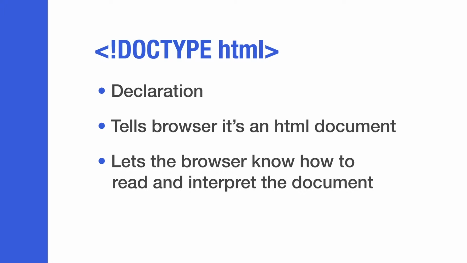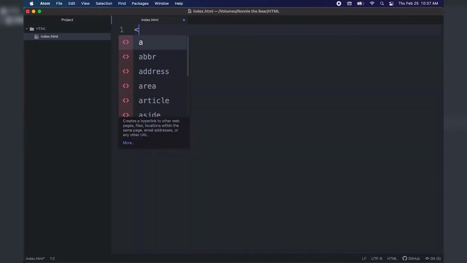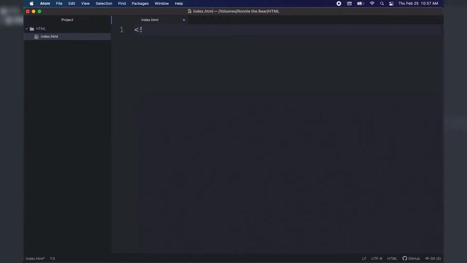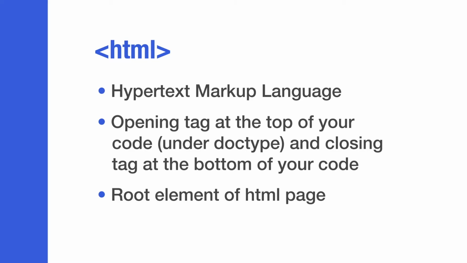What this does is it lets the browser know how to read and display the HTML markup within your web page. So we're going to start out by typing <!DOCTYPE html>. So that is exactly how we're going to start out all of our HTML documents. Now I'm going to add a space there.